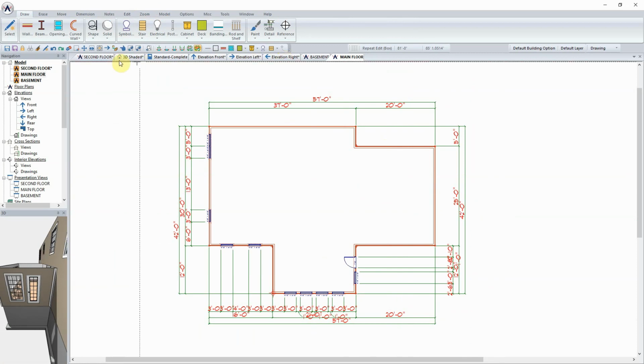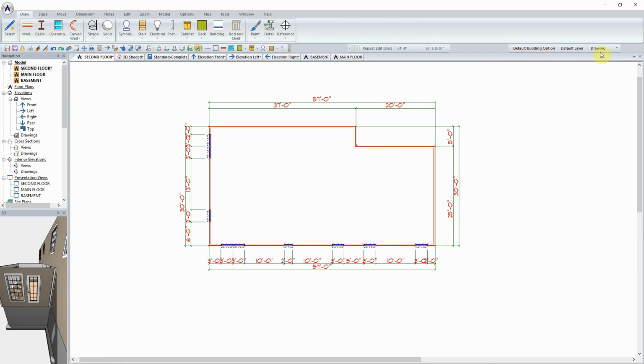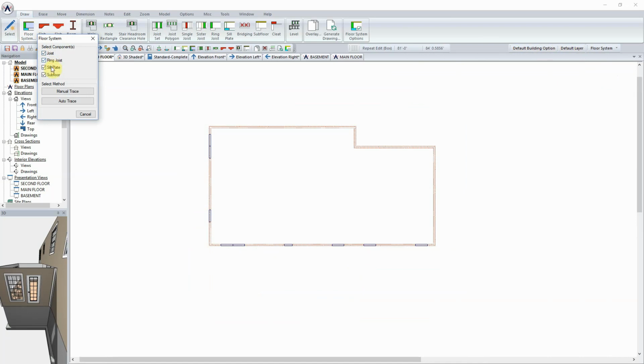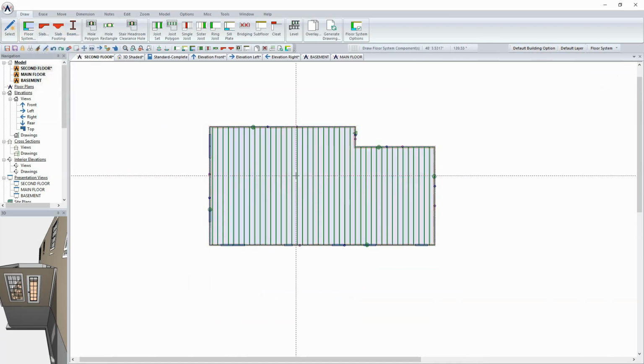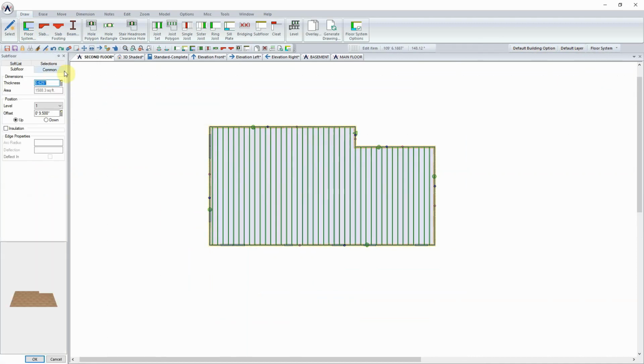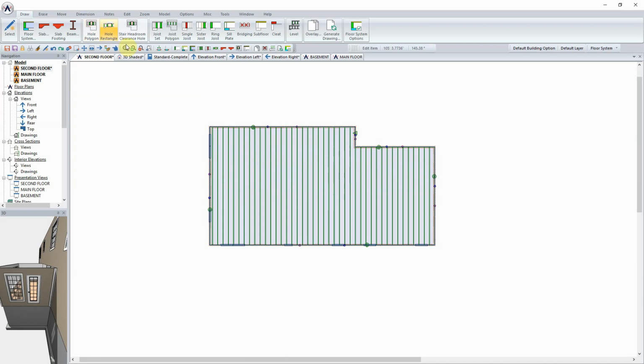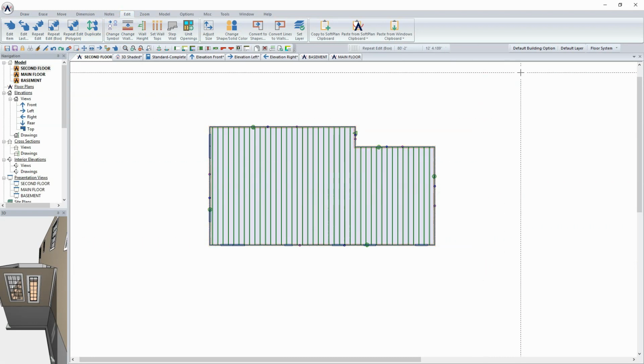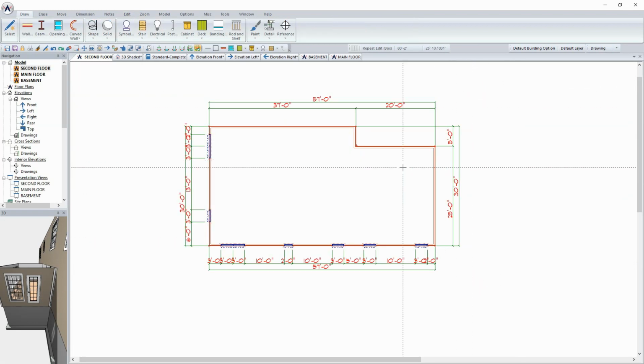And so when I open up the second floor plan and I change into floor system mode, which could have just been done with a keyboard shortcut of Control J, I can select floor system. I'm going to remove the sill plate this time and just auto trace that in. Again, I could edit this, in this case the subfloor. I'm going to take it out of the include in soft list, and I'm going to do a repeat edit box around the rest of the floor system items so that they are not being calculated.